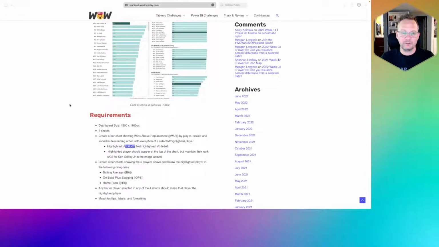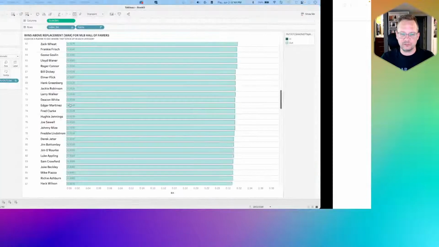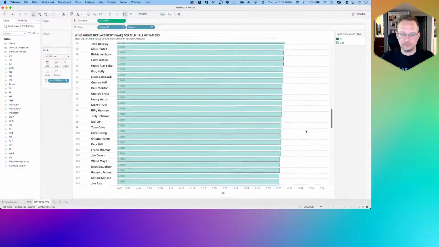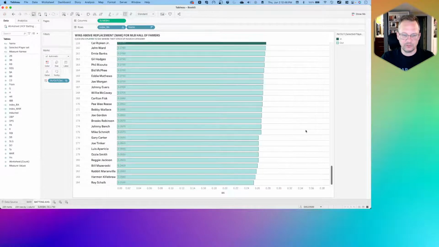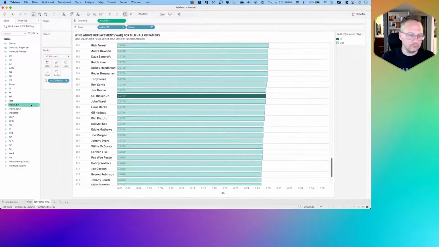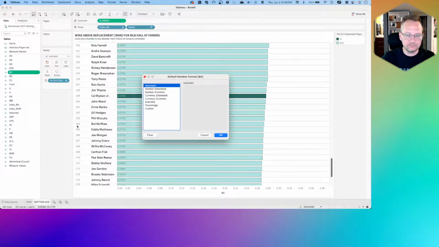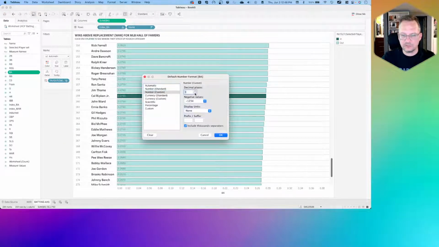So there's probably a few ways that we could do this, but what I'm going to do is we'll go down here. We'll change our batting average, sum of BA. We'll change this default format to custom 3 decimal places.